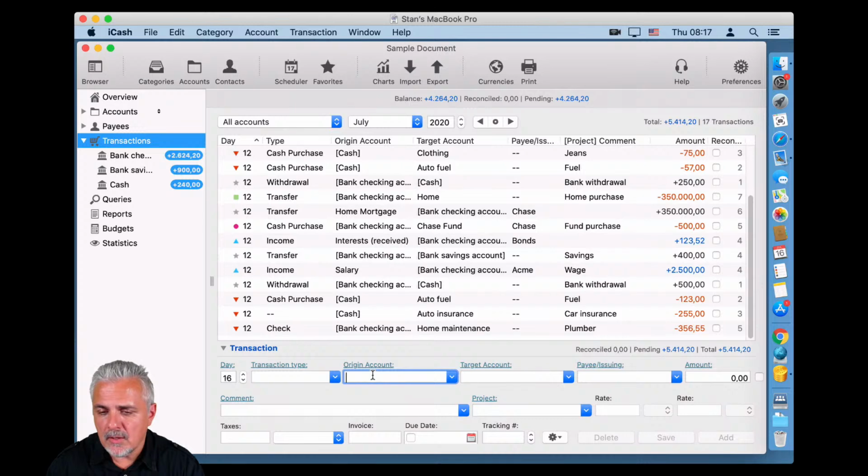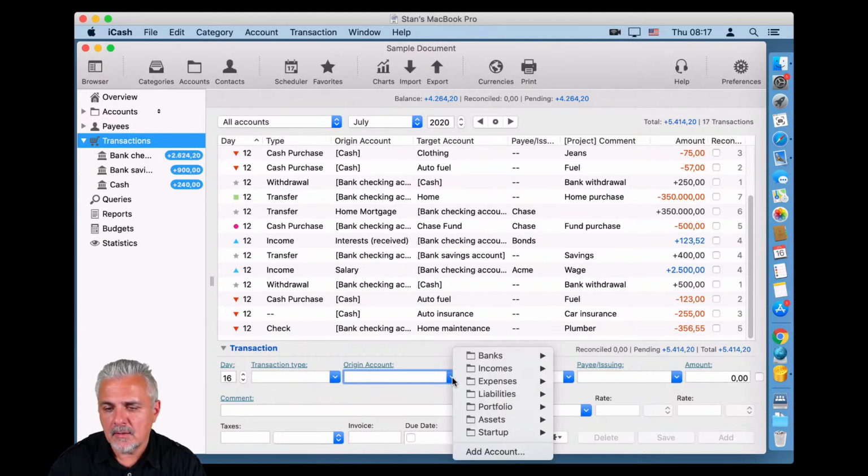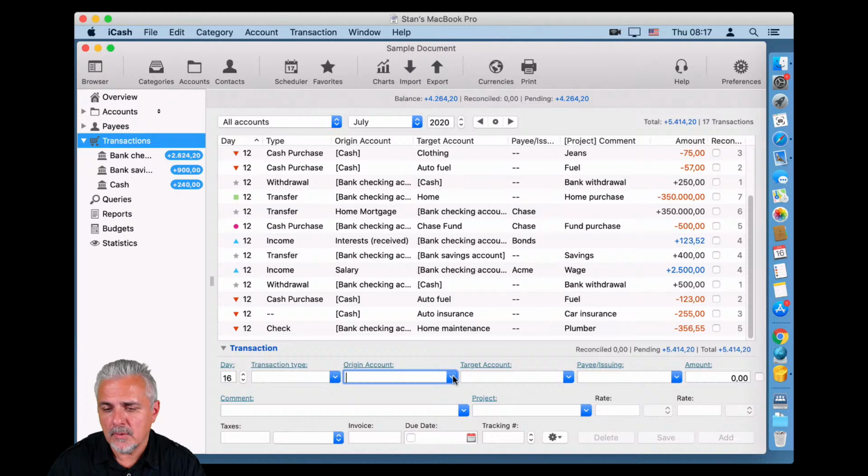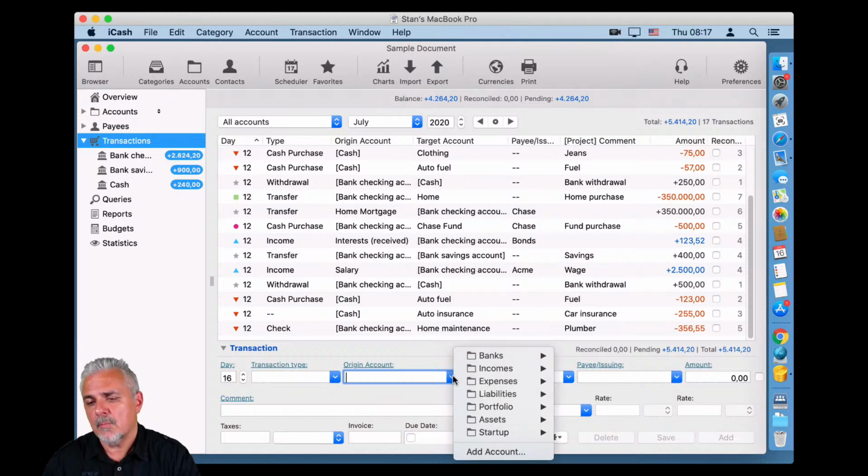When you are in this field, you can also do what we call a right click or command click, and you will get a different menu. This is the usual menu, and this is what you get when you do a command click or right button click.